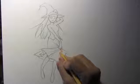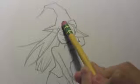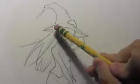Anyway, let's zoom back in. I promise we're going to stick with some real time for now, but I want to show more of the detailed line work up here around the hat and the head. All right, so the first thing I need to do is erase some of these earlier guidelines for the shape of the head so that we can get into the details of the hat.